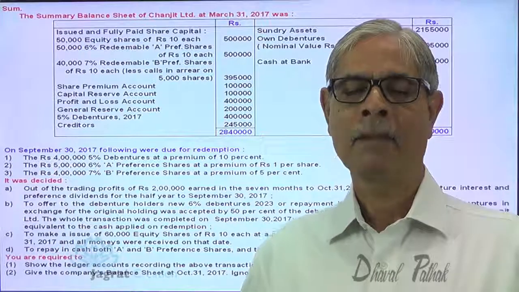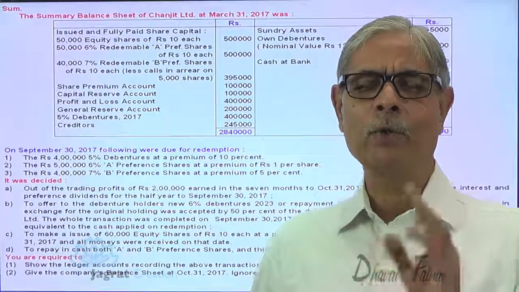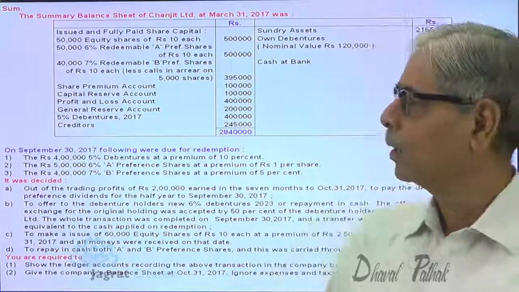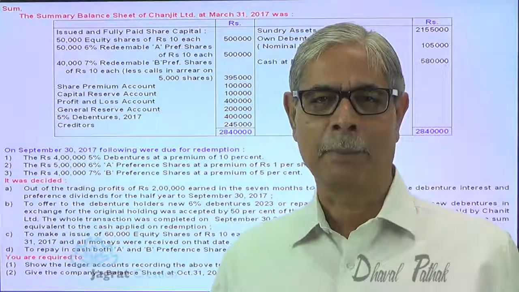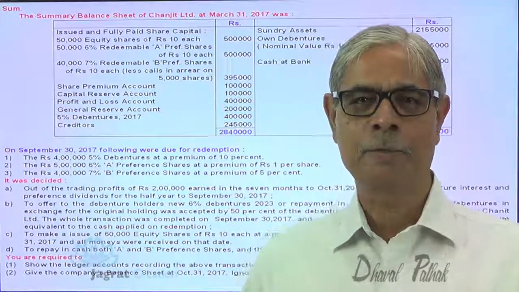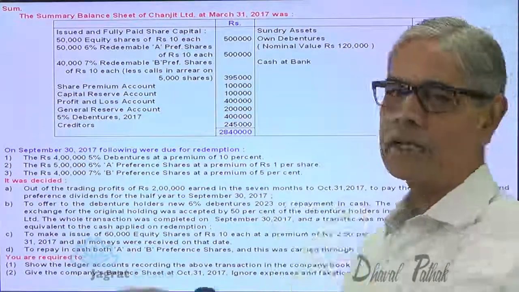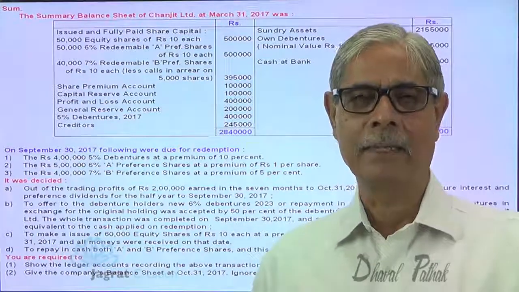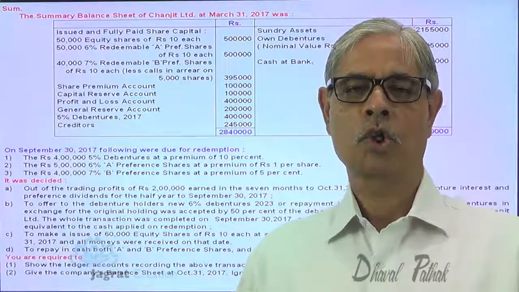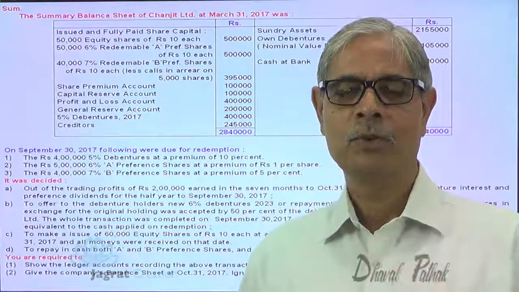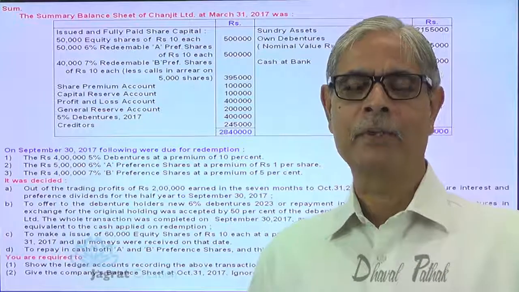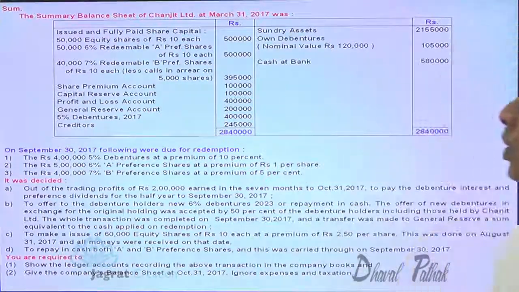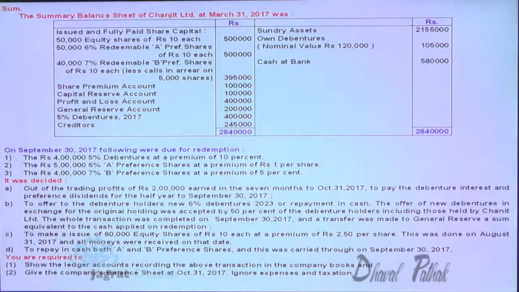Now, I want you to observe the style of solving the sum, because the number of ledger accounts that I am required to prepare and the details that I am required to consider, I have a limitation of screen, but I have tried to manage the limitation of screen. So I request you to just tolerate few things which I don't write, but I'll spell out. So this is the sum which I wish to solve.